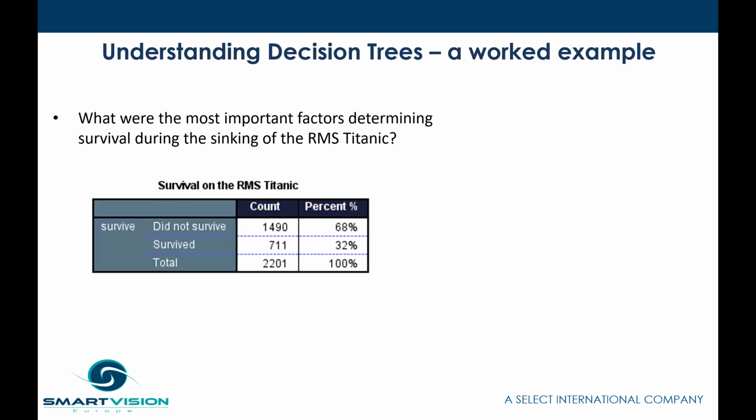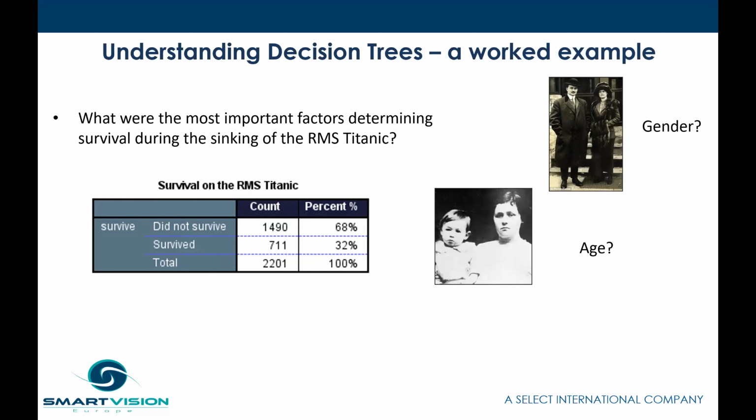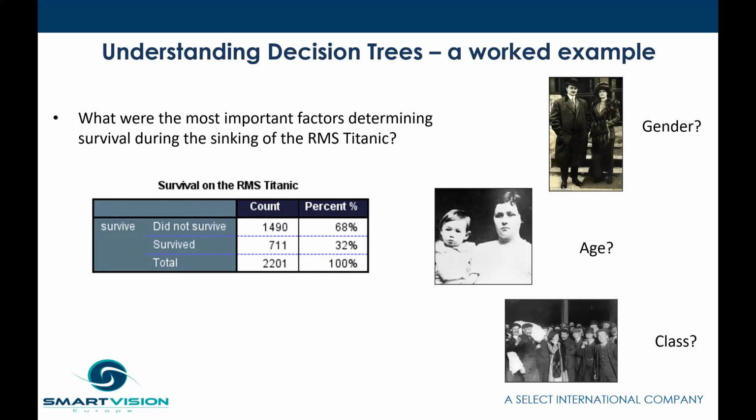This is a really famous data set which is used a lot to describe and explain how decision trees work. If you ask people what the most important factors determining survival during the sinking of the RMS Titanic are, most people can guess the three most important factors. If you ask in a room, as I have done many times, a room of 30 or 40 or 50 people, what do you think are the most common factors that drive survival, they're all going to come up with the same three factors, which are, of course, whether they're male or female, their age, particularly whether they're an adult or a child, and the class that they were traveling in, whether first class, second class, third class, etc.